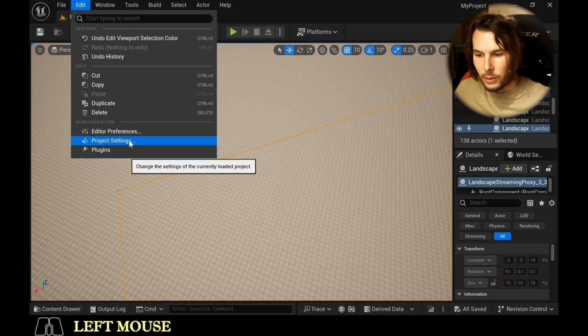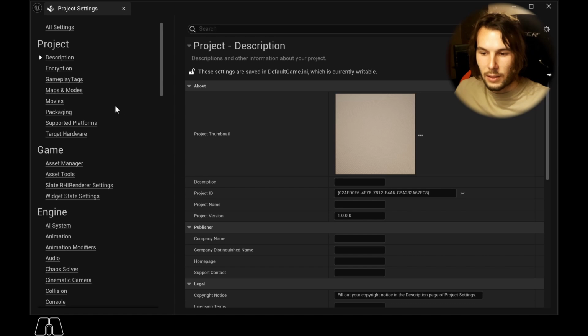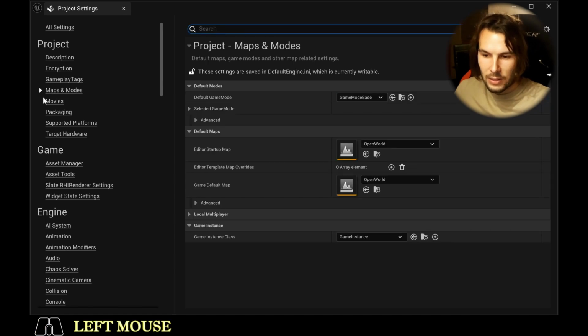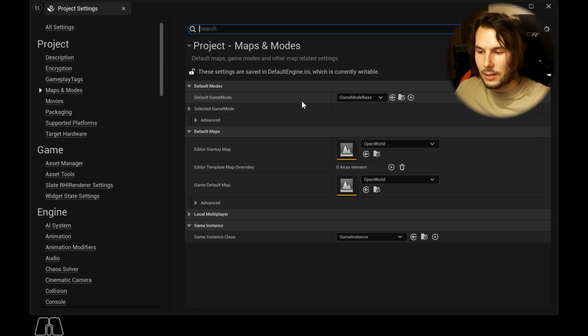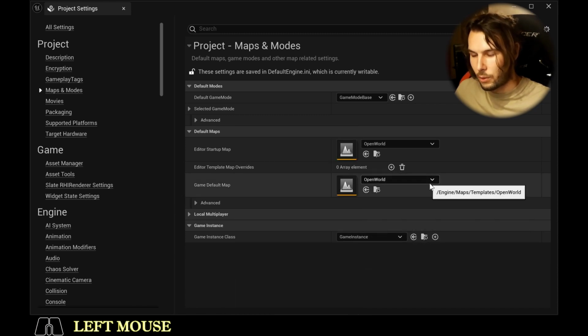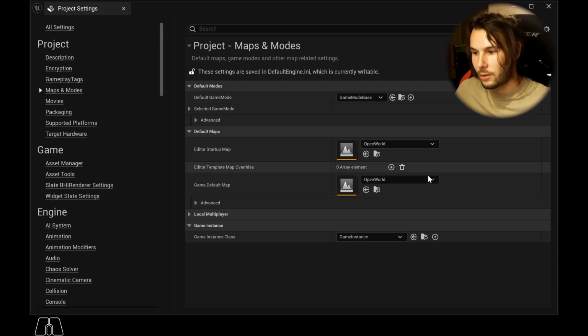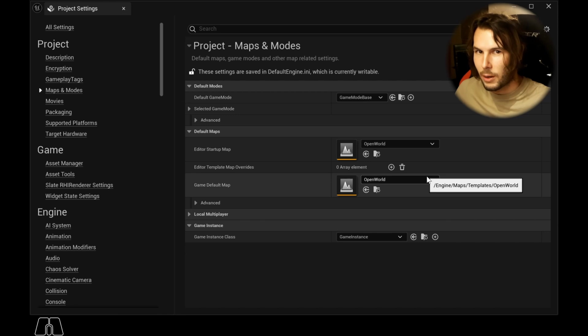We also have the options of the project settings. The project settings cover exactly this tab, and it has some different options which I quickly want to cover. First of all, you can change the map you start your editor with, and you also start your game with. So once you build your game and you don't know why exactly it chose the wrong map, that's why. You haven't changed it here in the game default map, so it opens up the old one.